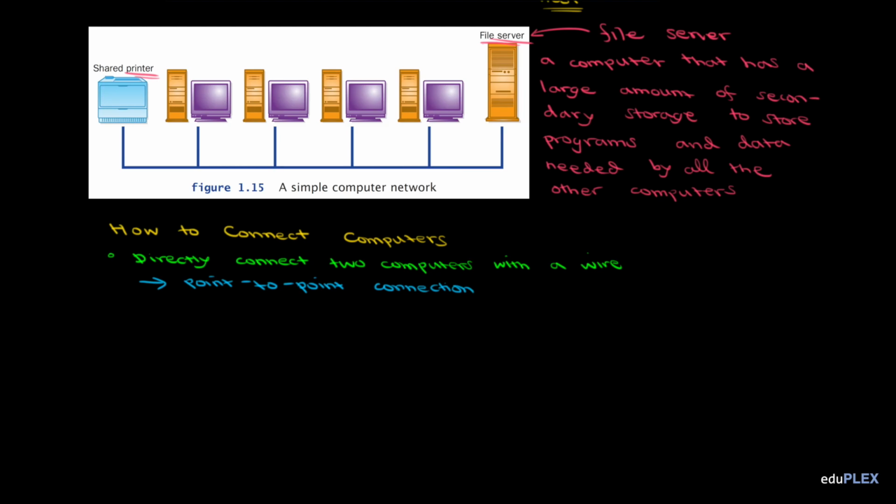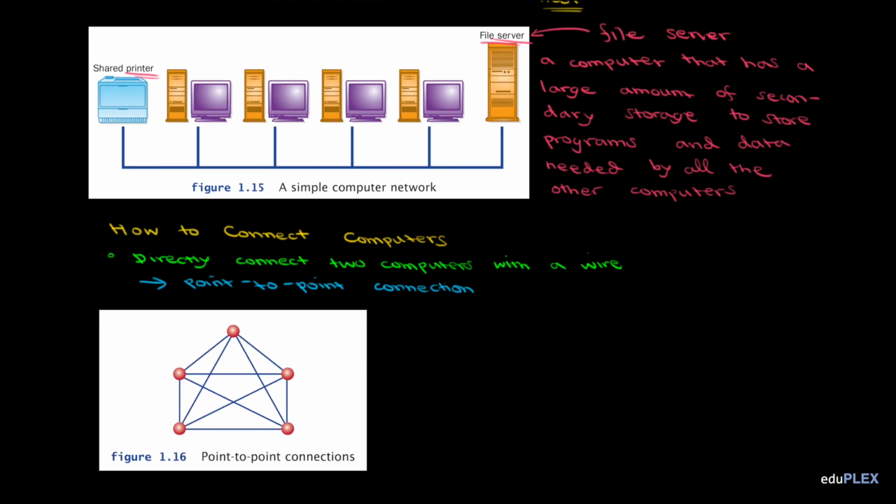what if we have a lot of computers that aren't in the same place? If we try using point-to-point connections, we need to connect each computer to every other computer in the network directly by wire. So if we had 5 computers, each computer would have to be directly connected to every other computer, like this. So if we had 1, 2, 3, 4, 5 computers, the first guy would be connected to the other 4, like this, directly by wire. The next one, same idea. The third computer, same process, and the last one connects right here.